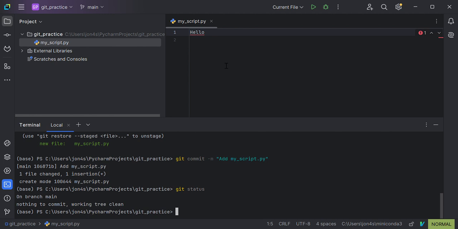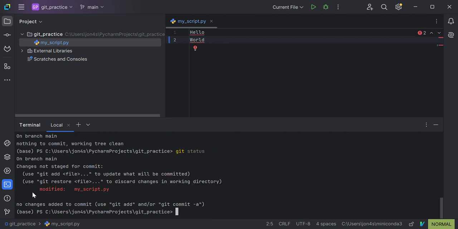There's no changes. I can make a change. Hello world. And now if I come back down to the command line and I do git status, I see that this has been modified. So it no longer says untracked, because Git is now aware of this file and it's aware that you've modified it.